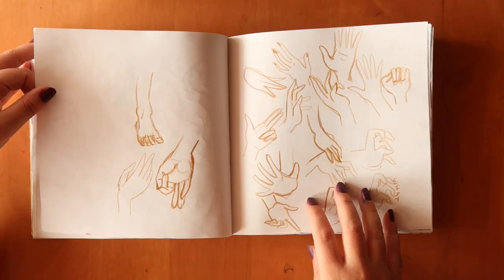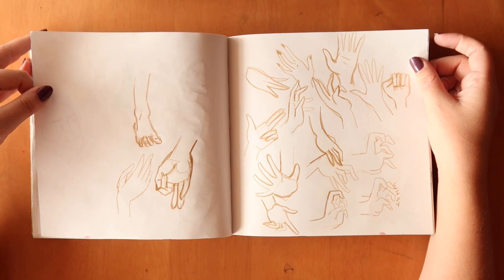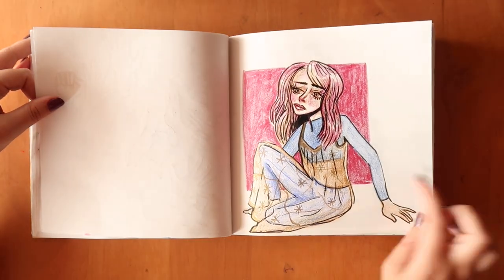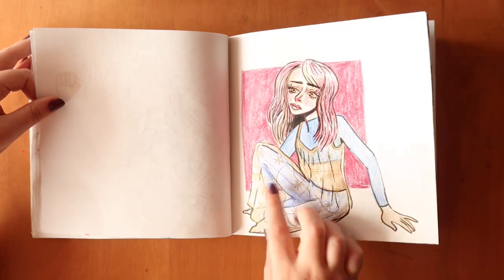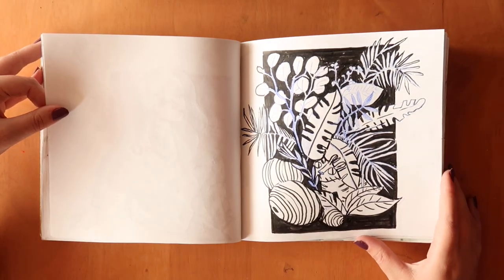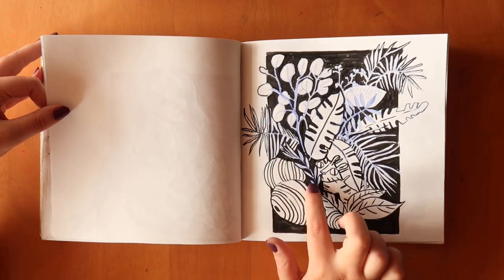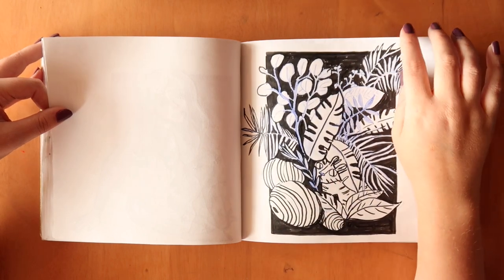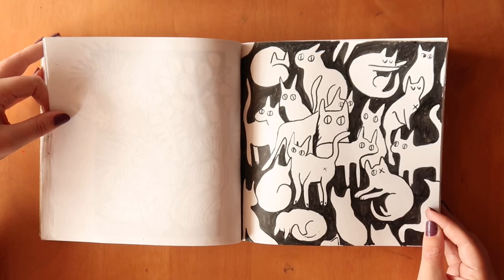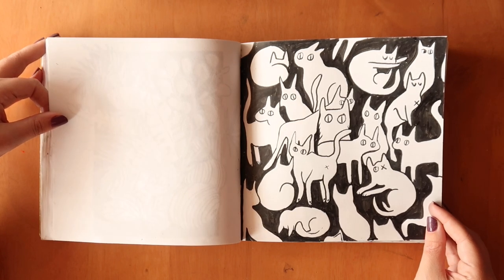From here on out there are lots of quick rough sketches of hands because it helps me focus, warm up, and hands are hard to draw, so the more I can practice the better. This was a doodle — half made up, half inspired by an outfit I saw with a see-through dress with styles all over it. This is quite a fun, illustrative piece with flat composition. I used negative spaces — there's a little tiger in there and plants. I took that style and drew a load of cats because I love cats — lots of cats from my life.